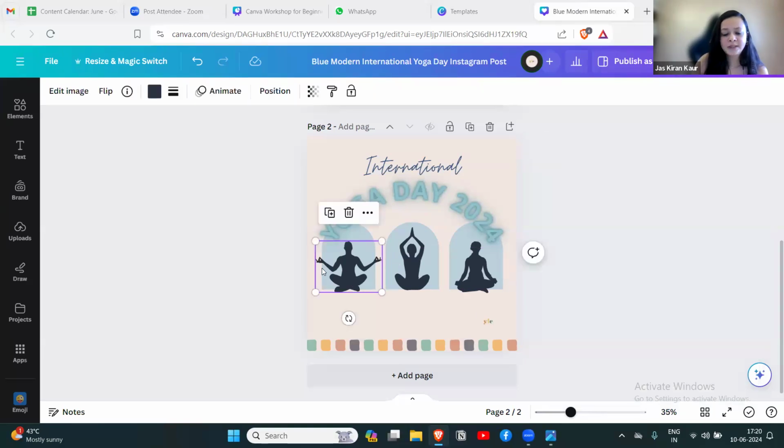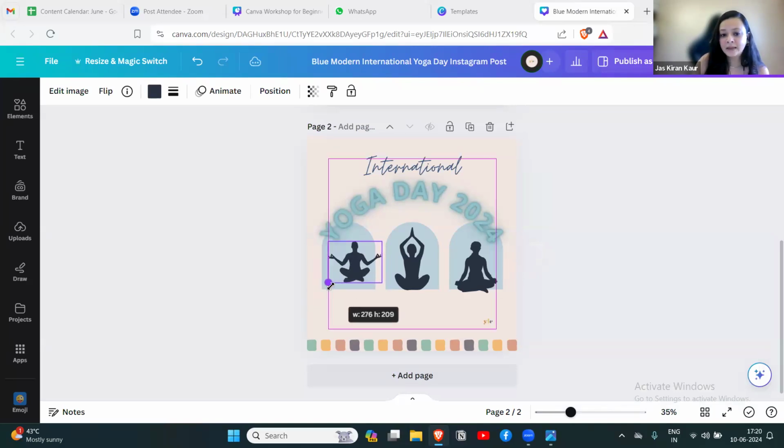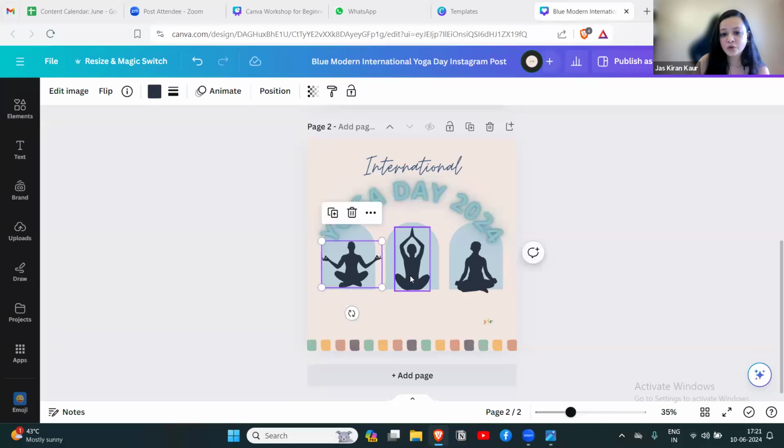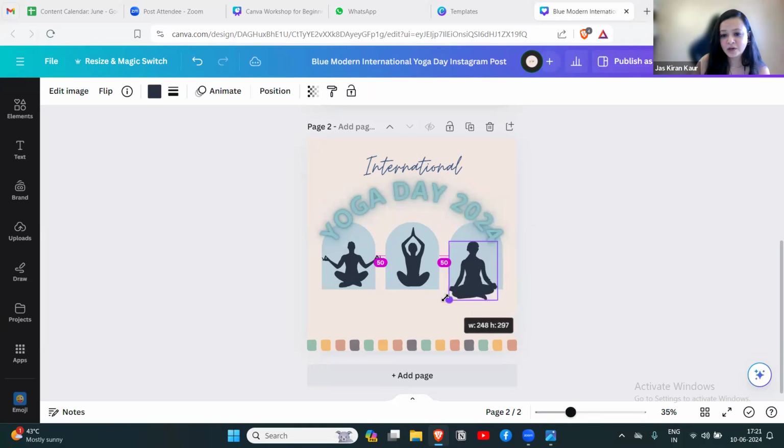So in this case, I don't want this person to be out of the boundary. So of course I can decide on the size. And since you asked this question, there's this good design trick that if you have multiple elements in one design, you can decide on one of the height or width, which should be seamless for all. So here, say, for example, I'm happy with the width of 309. So if I make 309 width for all, it should look good. In this case, we have three different types of images. So I will try to make it 309 as well. It might not work here.